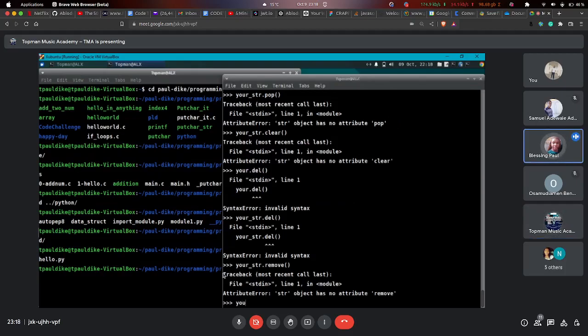Mr. Topman, please. Yes. I say this string object has no attribute remove. No attribute. Is he trying to tell you? Yes. If you look at that, the error message there says attribute error. Why don't you pass something, let's say just pass an index position. Let's see if it will work. I don't know. Wow.